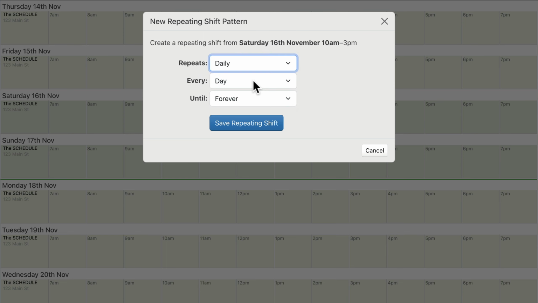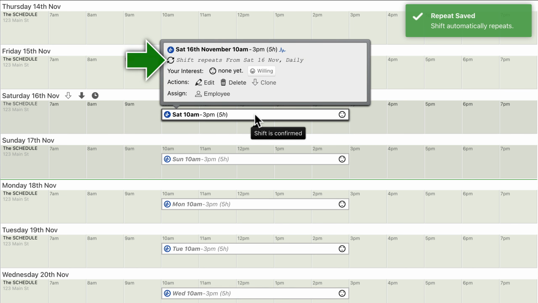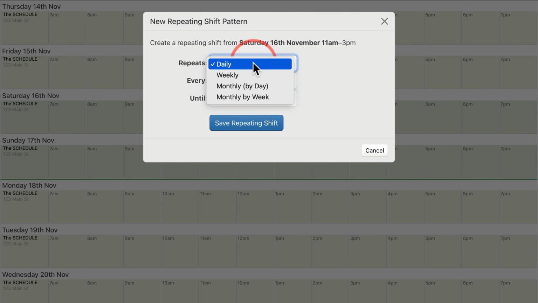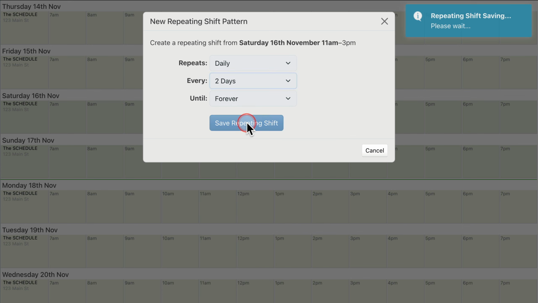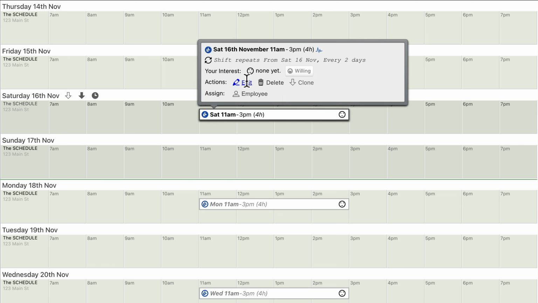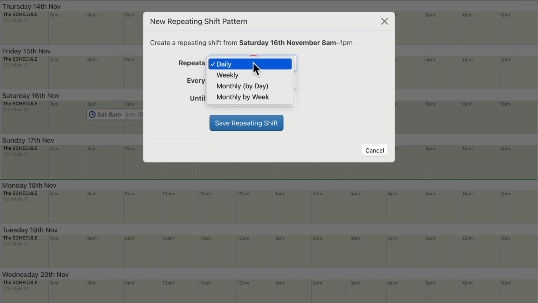The most simple pattern is to repeat the shift every day. Or a shift can be repeated every second day, or every third day, etc. A shift can also be set to repeat weekly, for example, every Saturday.